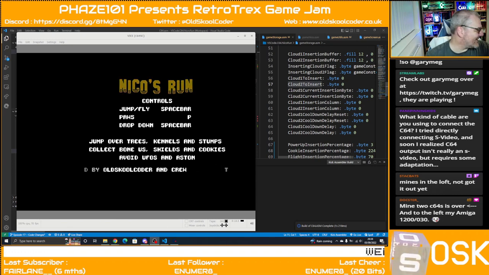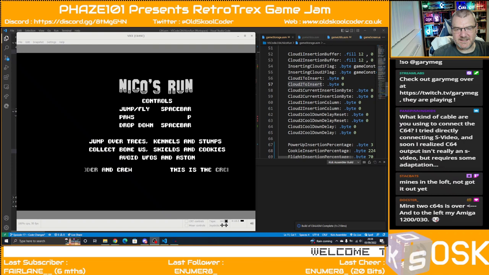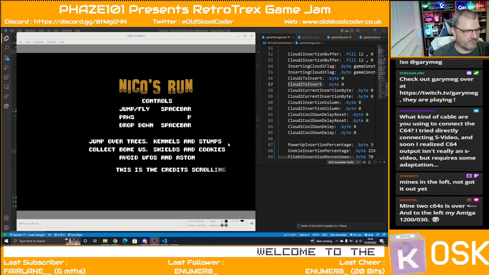To the left of your Amiga. I've got an Amiga 600 and two Amiga 500s.